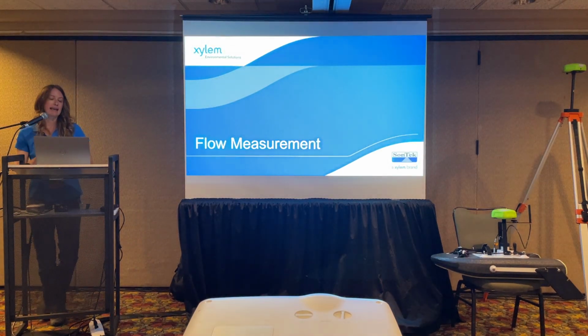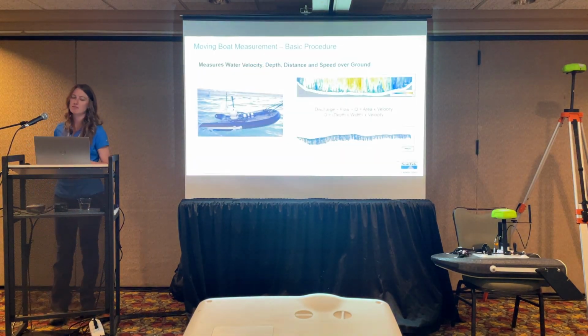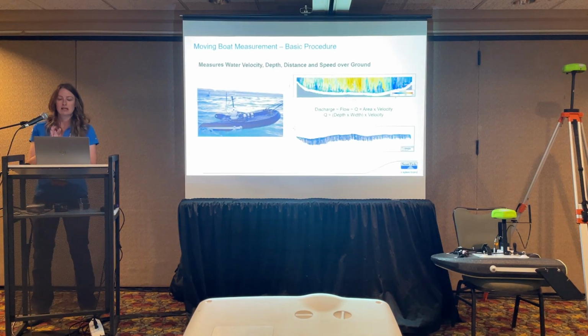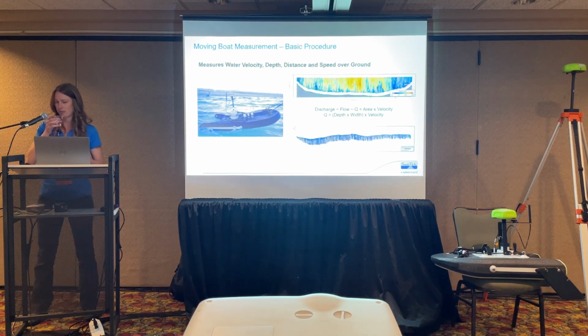Okay, great. So we're going to get into the flow measurement now. So we'll get into the actual procedure of how to make a moving boat measurement. So again, just to recap what we're trying to do, we're trying to get the cross-sectional area. And then as we're doing that, we're measuring the velocity.